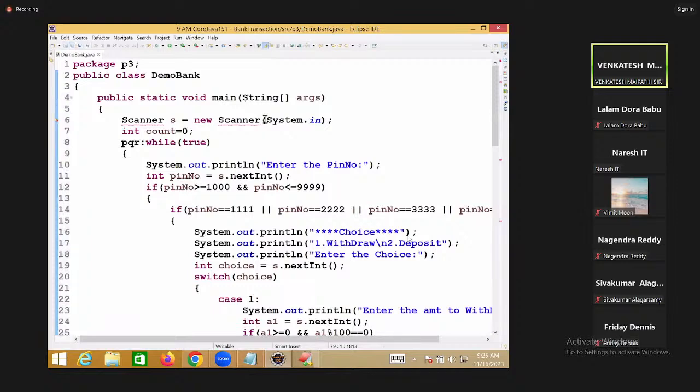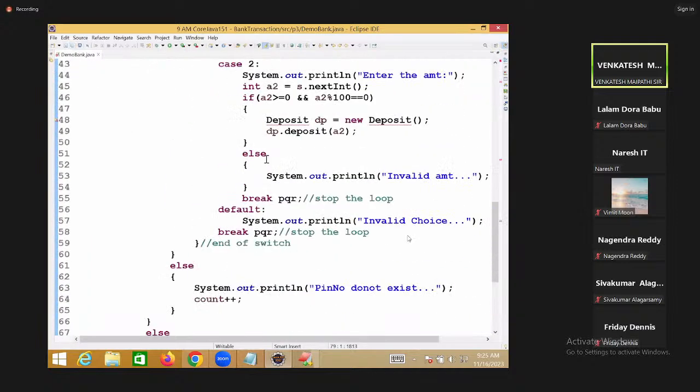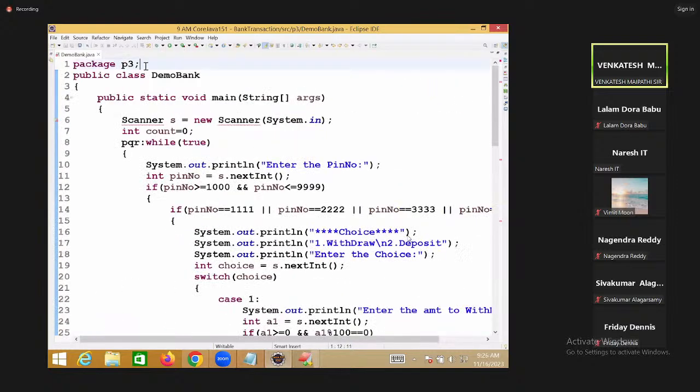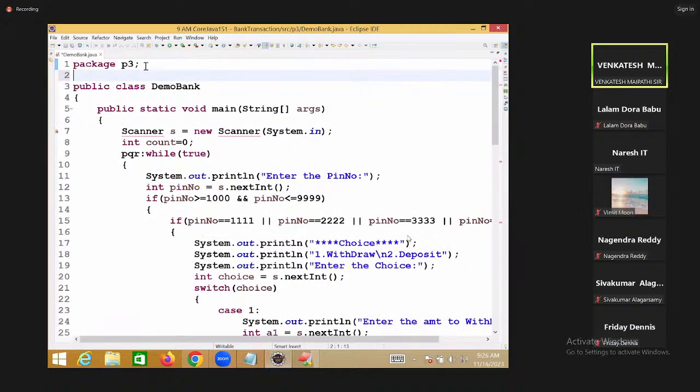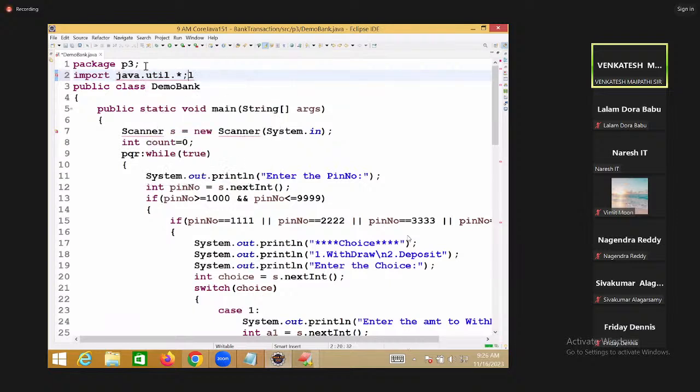Now here some errors are coming. Scanner error, withdraw error, deposit error, and so on. Why errors? Because you must import them. So import java.util.Scanner.